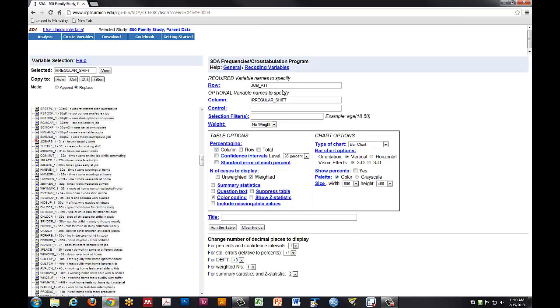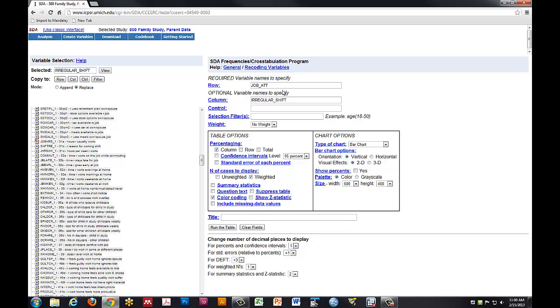To temporarily recode job at, we review the frequencies as we did earlier when creating the new variable irregular shift. That's already been done here, and we're just going to enter the new coding scheme into the row position in the Crosstab program.